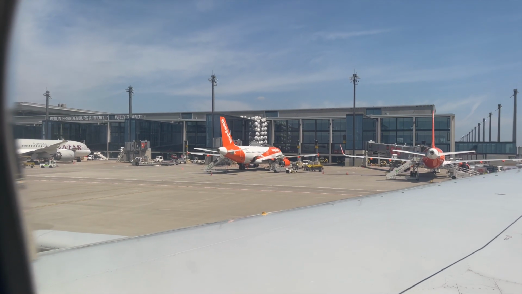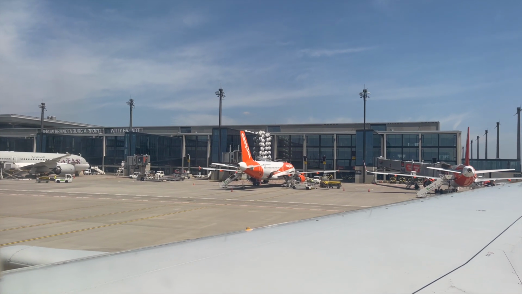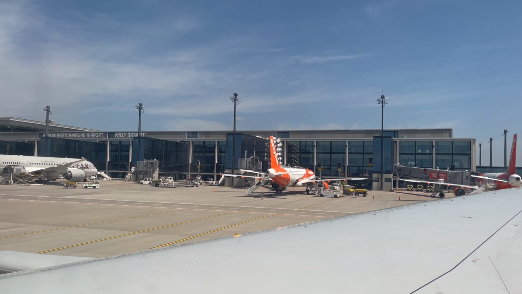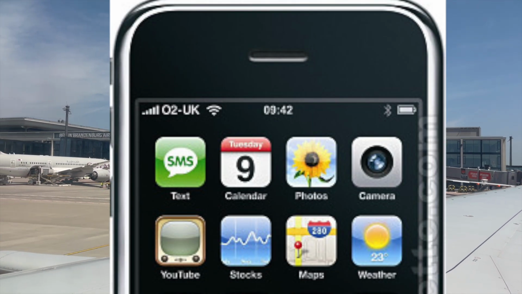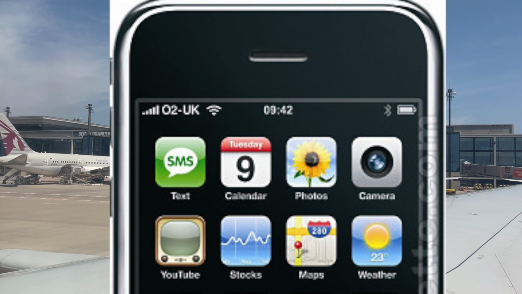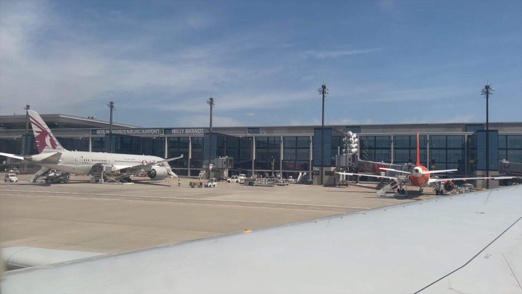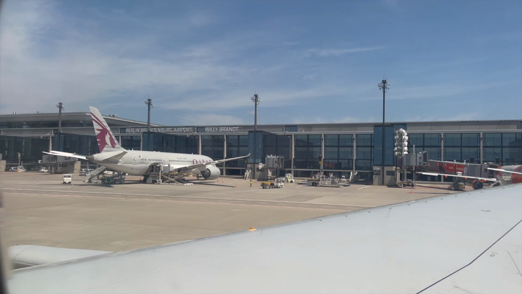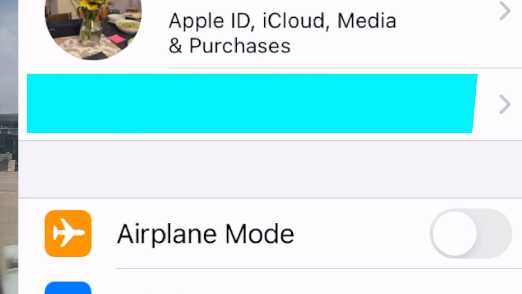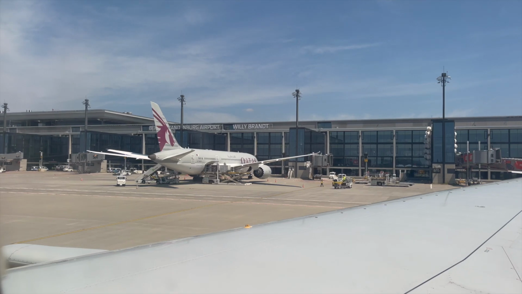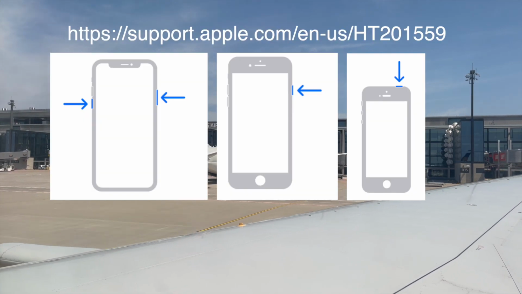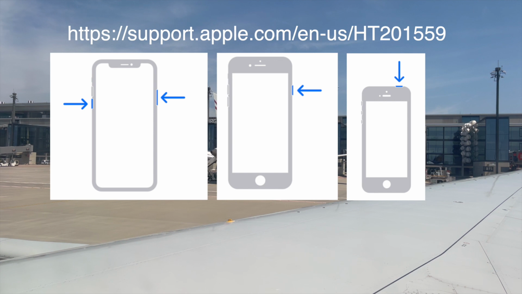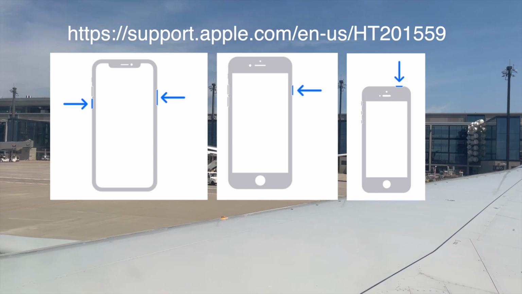And then one last thing, if you've done all this and you see your phone is activated, it's sitting on the O2 network or the 3 UK network, and you still don't get any data, you can't bring up a website, you could try one of the following. Just turn airplane mode on and off again, or the old faithful, just turn your phone off and reboot it. If you don't know how to do that, you can see the knowledge base article at Apple, and there'll be a link on how to do that.